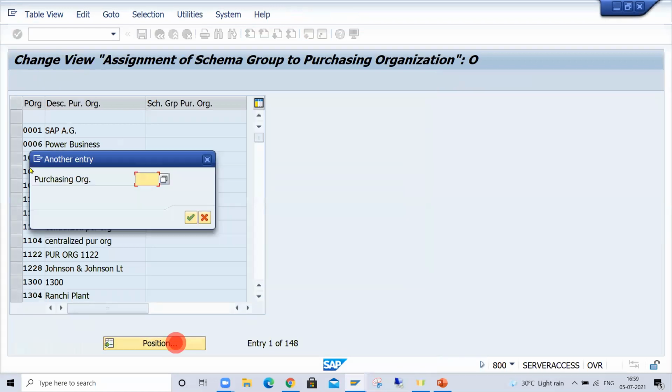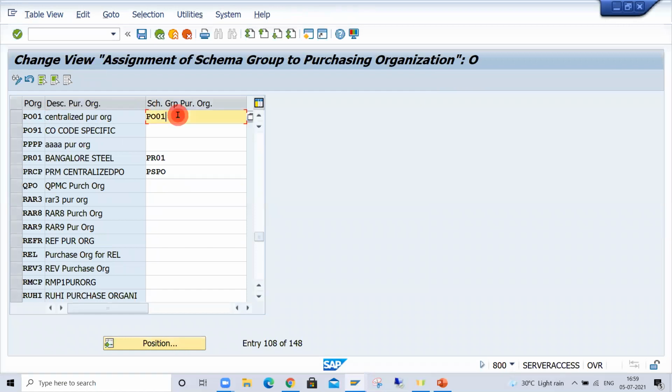Click on position, find your own purchase organization, assign that. Okay, save.